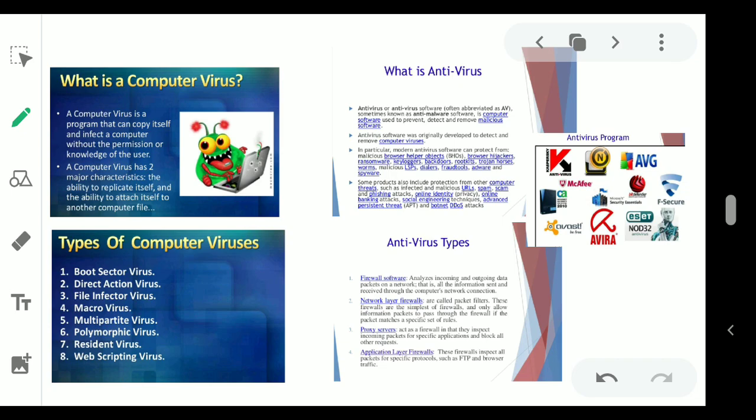So how many types of viruses do we have? There is the file infector virus. This is the oldest form of virus. It attaches itself to program files and launches itself when someone launches that particular program. Then there is the macro virus. Macro viruses are usually associated with office documents and launch themselves when the document file to which they are attached is opened, such as PDF and Word documents. Now the boot sector virus. The boot sector virus places its code in the boot sector or master boot record of a hard drive.